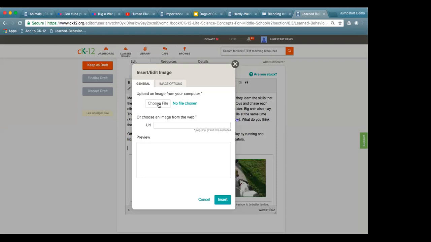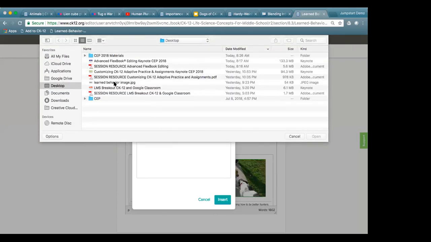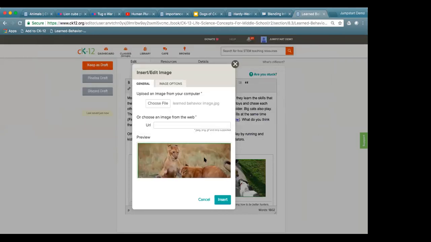And I can choose my file. I highly recommend that you upload your image as opposed to going to a URL because URLs change all the time across the web. And so as long as you have the rights to do so and the rights to include it and you can download it and upload it, that will be a clean image that will stay there. So make sure that you choose that. I can then click on my image option and open it up. And you'll see right here, I see that preview. This is what it looks like.